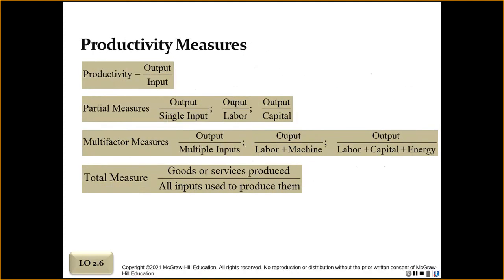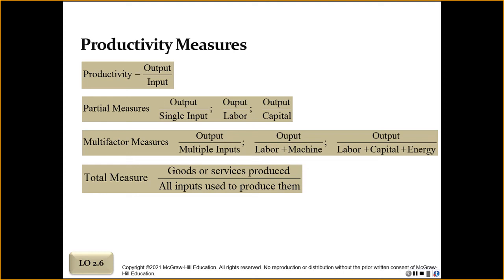So we're going to review some of the productivity measurements. You will need to know some of this information over the next week, so you might want to take notes if you have questions. To find out productivity, you're going to divide output by input. The output is always going to be constant, and it's always going to be at the top in the numerator place. The input is what's going to change, and that'll always be in the denominator. We'll go over this with a couple of examples very shortly.